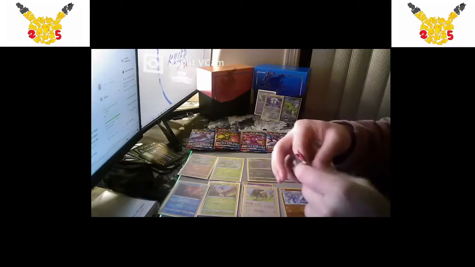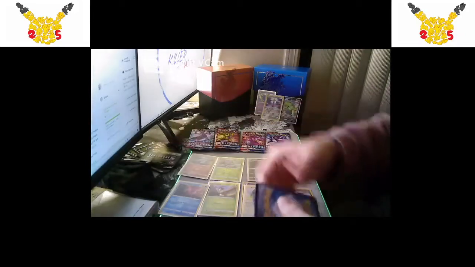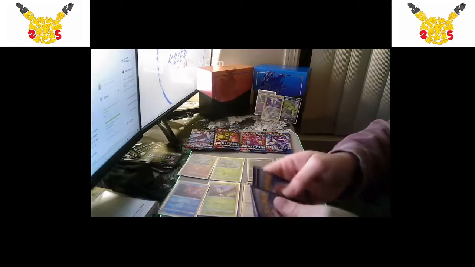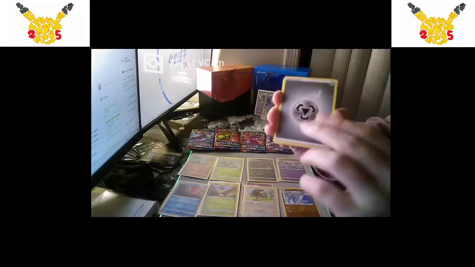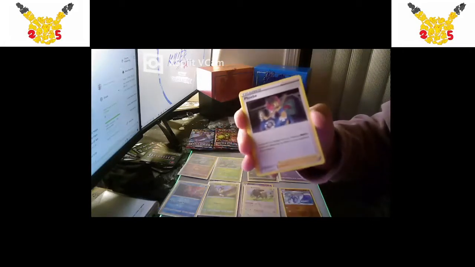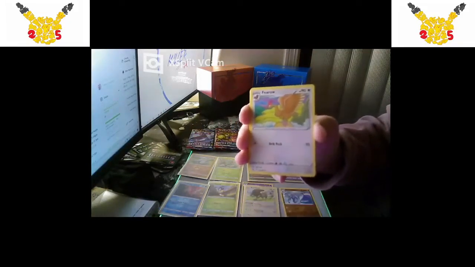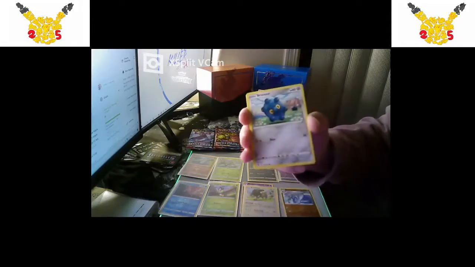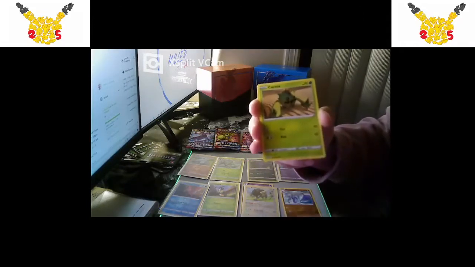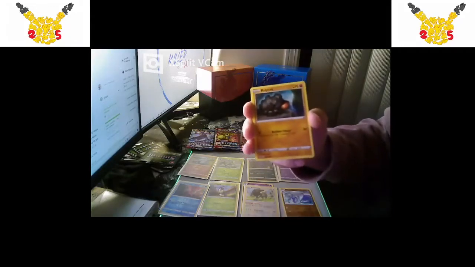Good cards, good cards. Two, three, four. We learned how to count. Only up to four. Steel Energy. Heatmor. Stellendon. Excuse me, I burped. Bronzor. Cacnea. Spoink. I can't pull these cards.